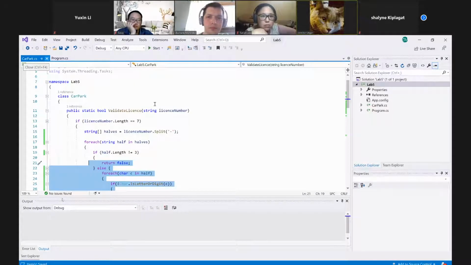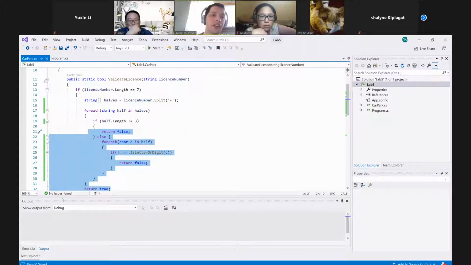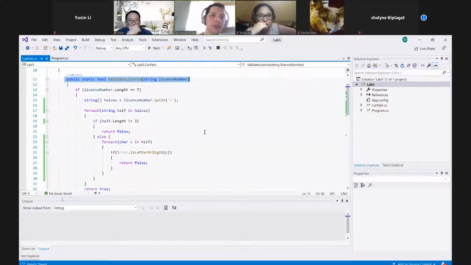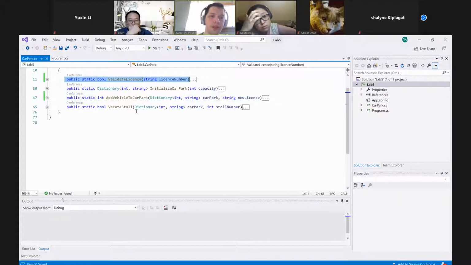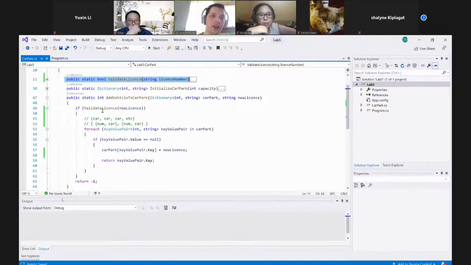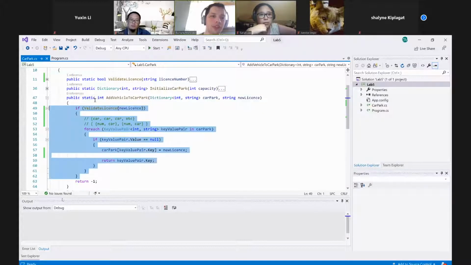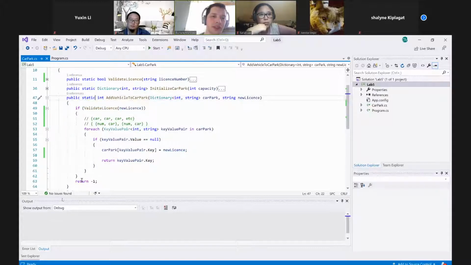And then you call that method inside your other method? Or sorry. Yeah, this method is not required, but I did create it because I want to use it for example, add vehicle. So the first thing I want to do before doing anything is validate that that license is correct. And if it's not, just stop. And then, I wanted an integer return for that one. Returning -1 is a pretty common substitute for returning a Boolean.